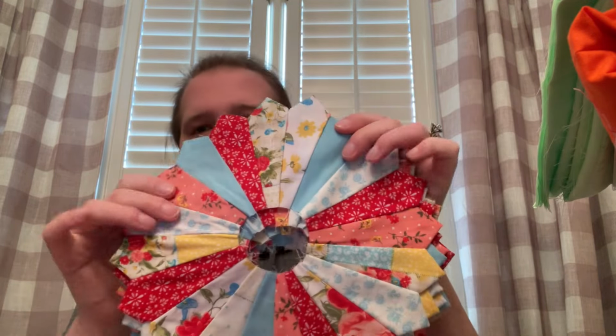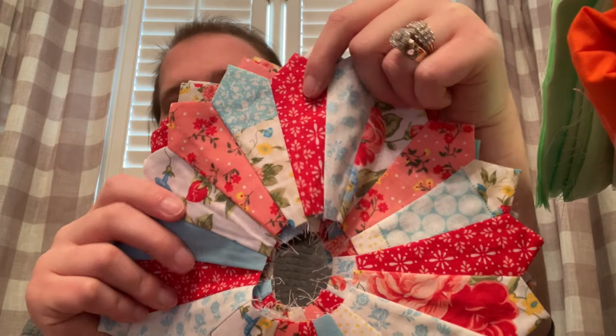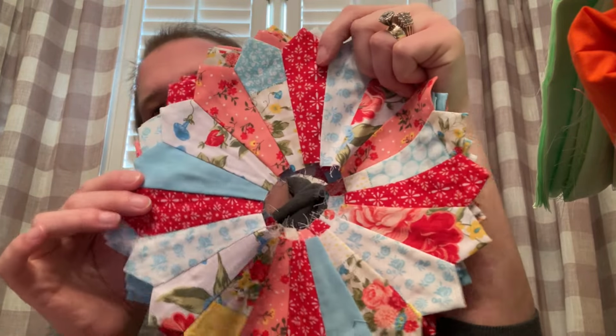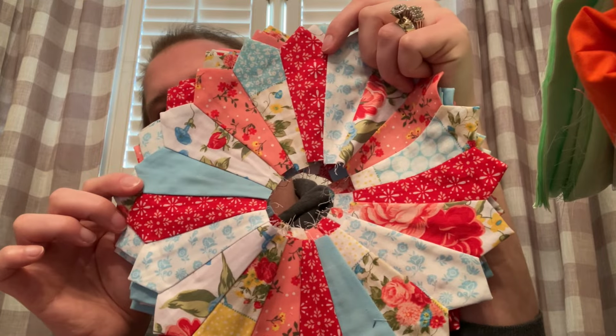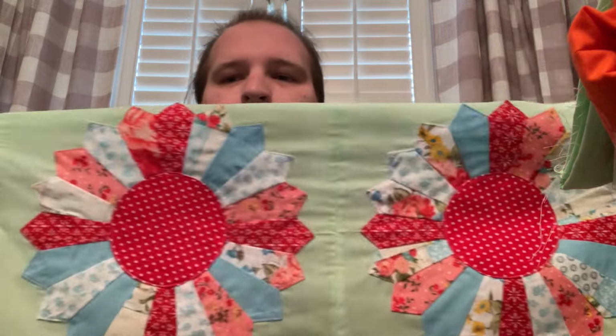And so it's just all the same, but just rotate the colors in each one. Besides this one, it's also in the fat quarter bundle, but I'm putting those at every north, south, east, west, I guess, type, if you want to look at it that way. So those are halfway done, but I do have some that are put together already. So this will be how they look.